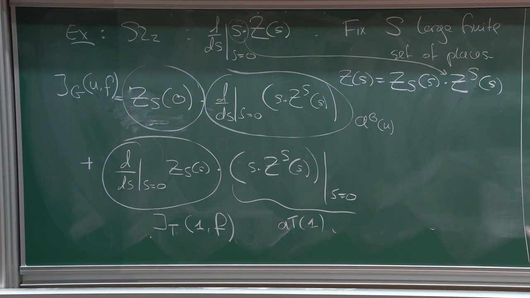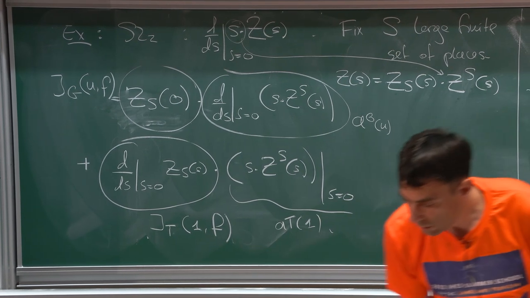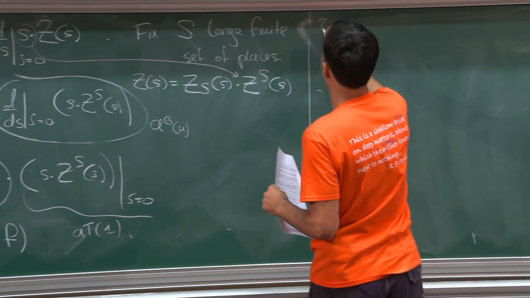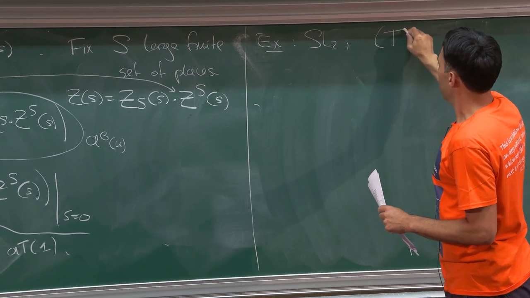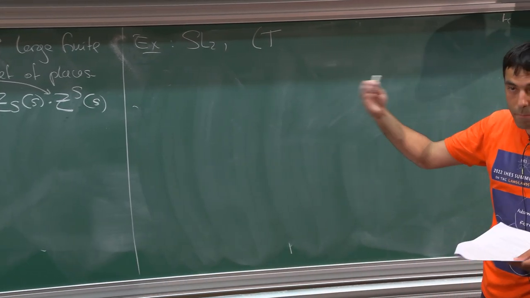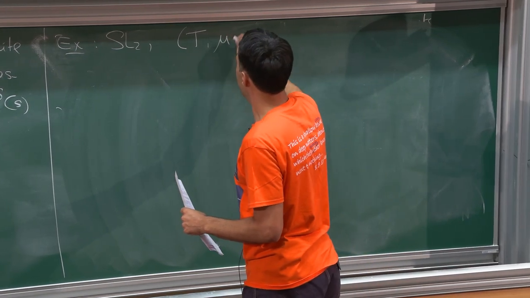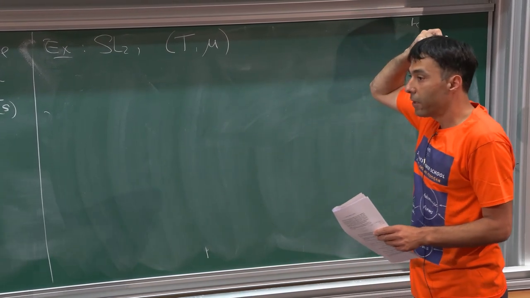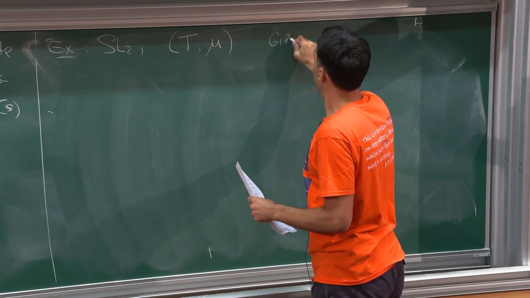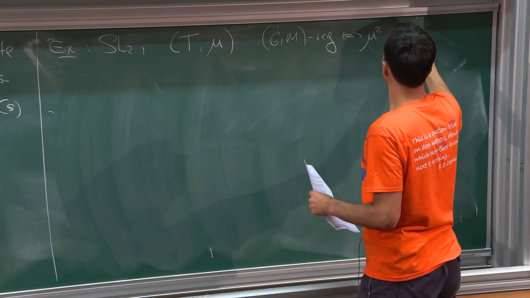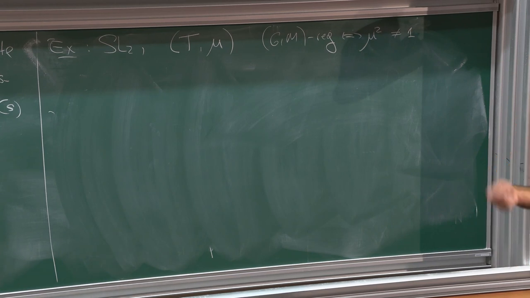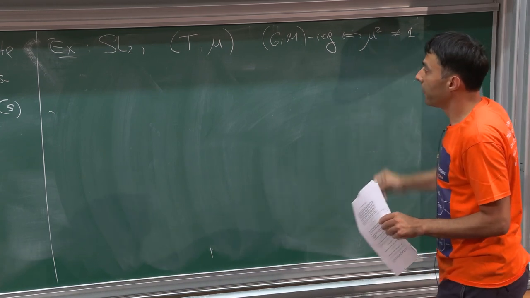Let me give you an example on the spectral side. So on the spectral side, again, we have SL2. So what are these cuspidal data? Well, unless it's a cuspidal representation of G, it's the maximal torus T and a character of it, a Grossencharacter, basically. And when is it GM regular? GM regular is equivalent to mu squared not equal to 1, because the Weyl group acts by inversion, and it's only the quadratic characters that are fixed.